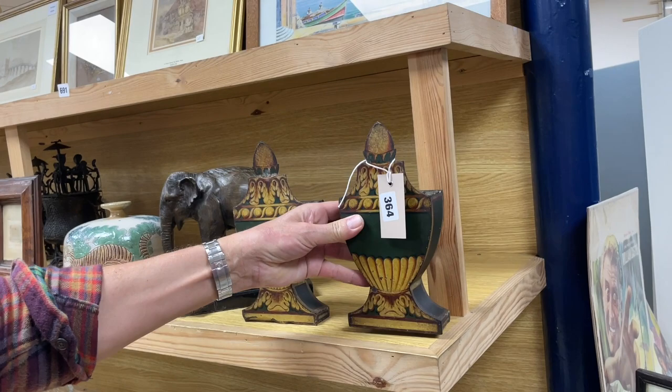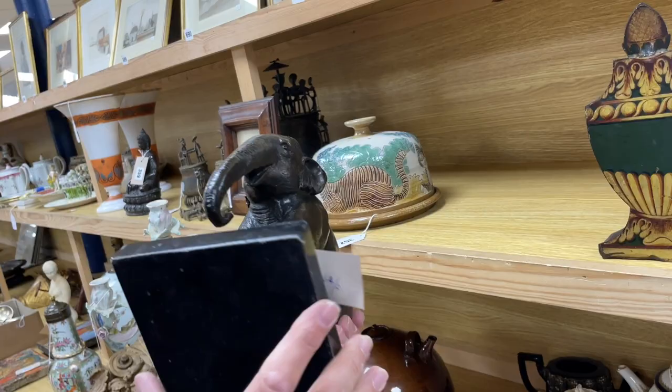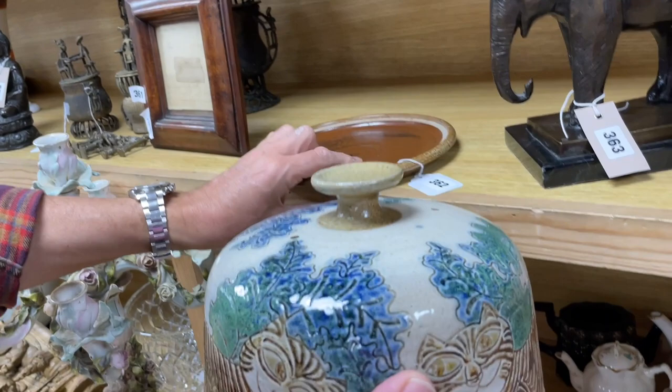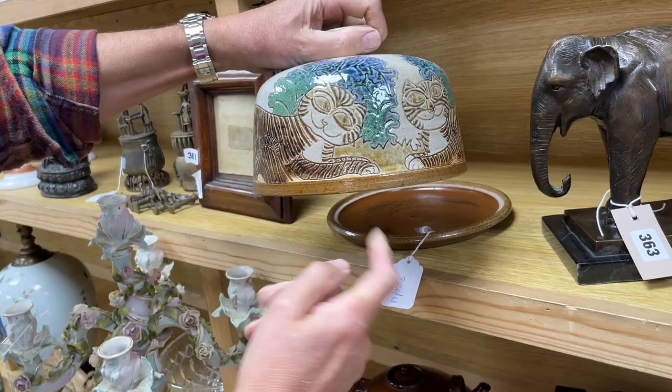Next to an elephant — we saw elephants at the zoo! Lot 363. This is not an old piece, it's a later one, but it's got a nice look to it. Lot 363 — I love the cats, that's great. This ceramic cheese dome in stoneware has got an impressed mark that I'm struggling to read — it looks like it might be German. Rather fun, look at the smiling cats — or rather tigers, I think — aren't they cats? So we're off to a good start.